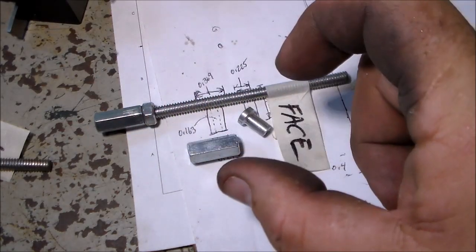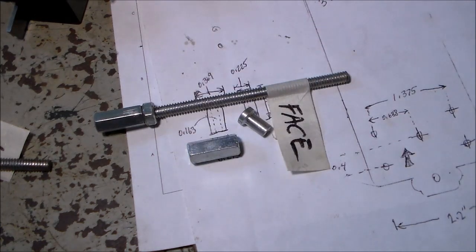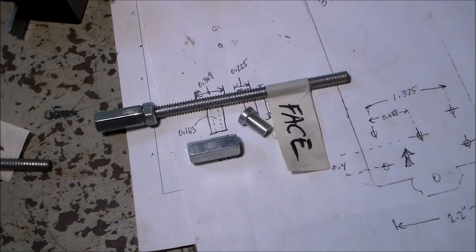The reason I use these was it gives me some adjustability. I cut my all thread just a tad shorter than the actual measurement. That lets me run this coupling nut in and out to dial it in. Once I get it right where I want it, I just have a quarter-20 nut as kind of a lock nut. I just finger tighten them, there's no pressure on them, they don't change. You don't have to torque them down and it's real easy to adjust in place on the lathe.